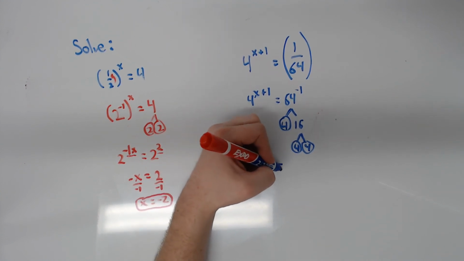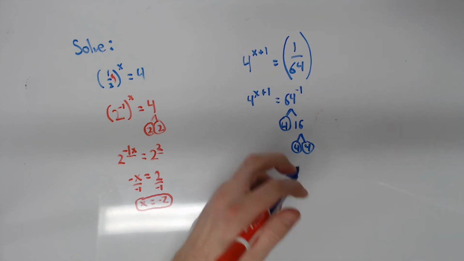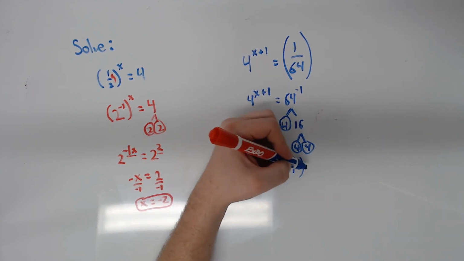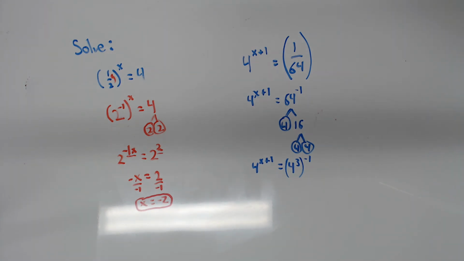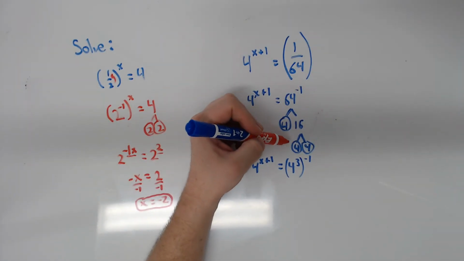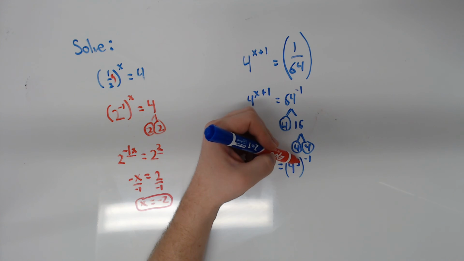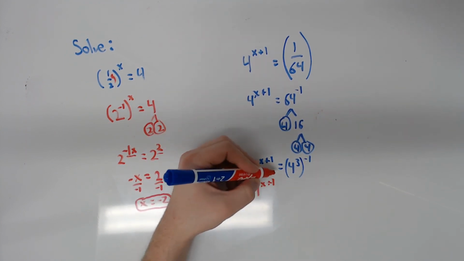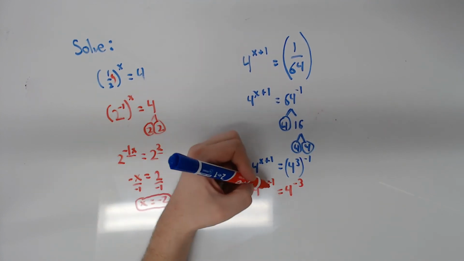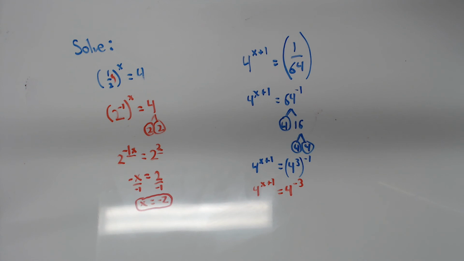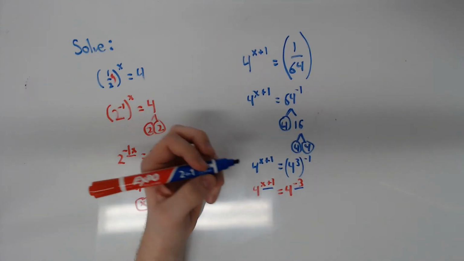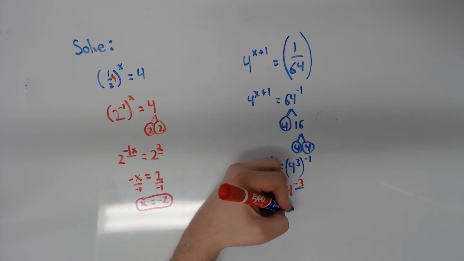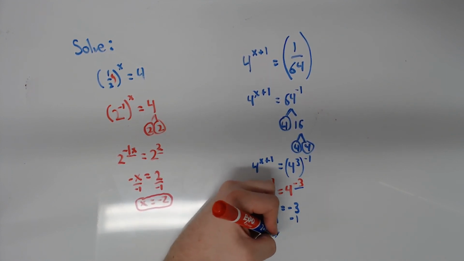So I'm going to try and show my math this time in a way that hopefully makes sense. So that -1 we made earlier, the -1 exponent, is still there. And then when we do our change of base into 4s, now it's 4 cubed. So it needs to be 4 to the -3. I have to multiply these with power of a power again. So I'm going to get 4 to the x plus 1 equals 4 to the -3. And now we're back to just as easy as the front page. Just took a little bit of work to get here. Bases match, so I want to make the exponents match. Have to subtract 1 on each side. I get x equals -4.